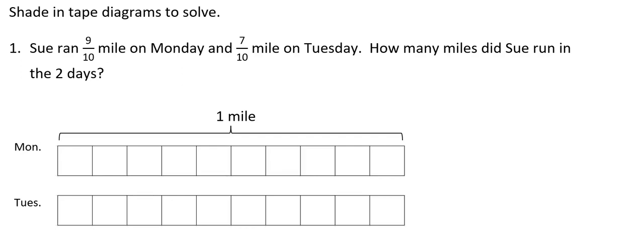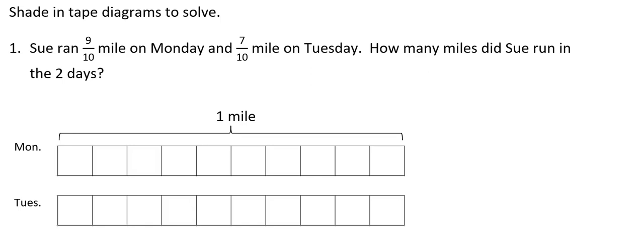This tutorial is for 4th grade, Module 5, Lesson 19. In this lesson, we're going to use tape diagrams to help us solve fraction word problems. The first problem says, Sue ran 9/10 of a mile on Monday and 7/10 of a mile on Tuesday. How many miles did Sue run in the 2 days?